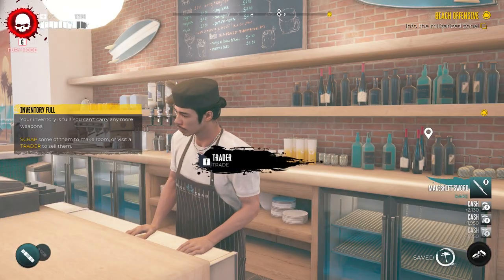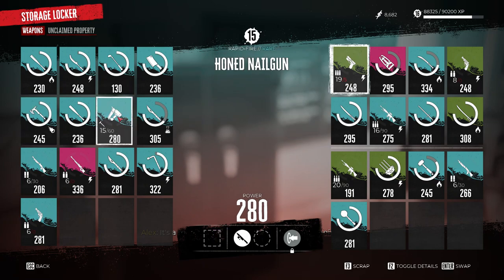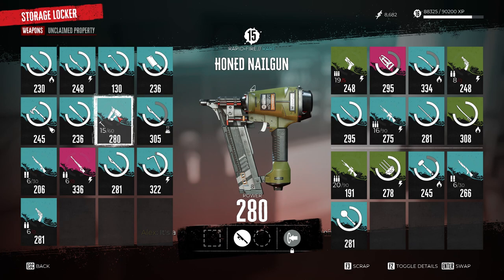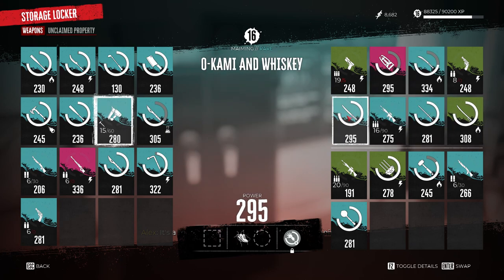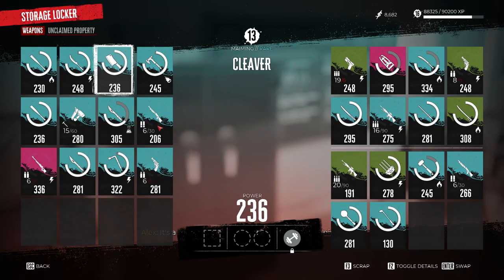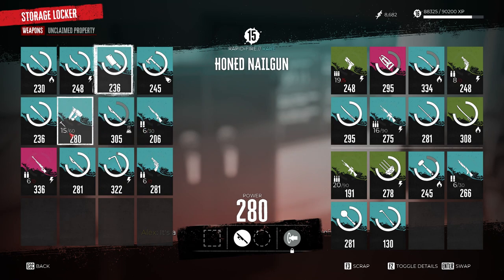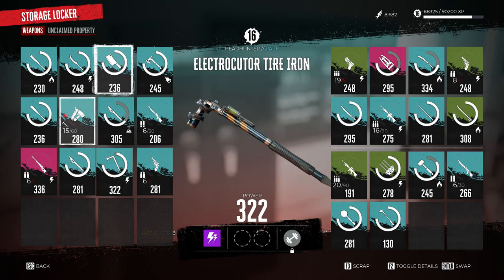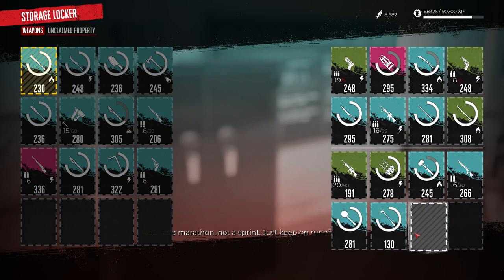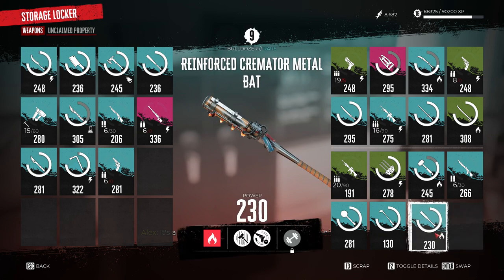Cremator, okay. I think we're good. It's a marathon, not a sprint. Nail gun. Do I need some nail gun? Oh, come on, whiskey. Oh yeah, here. Agile wolf. And the shotgun, nail gun, 130. Take this one. The golf club and the reinforced military patch.